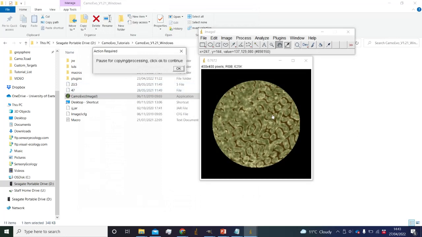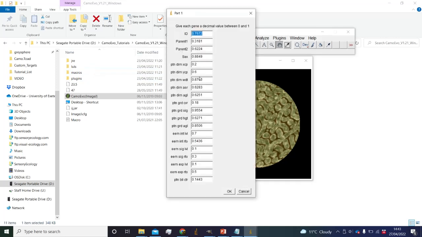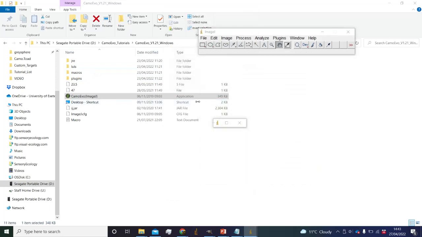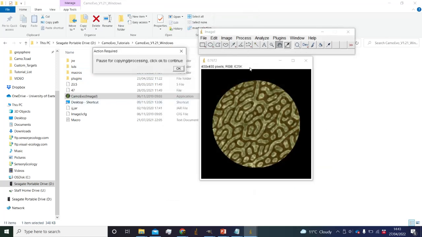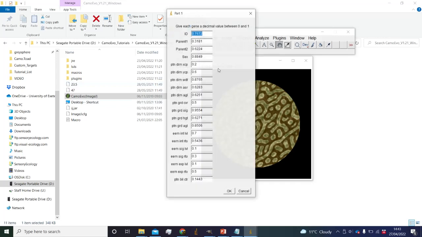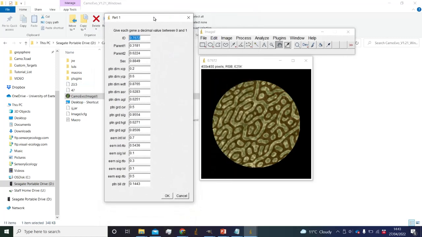And as you can see, the pattern has changed. And this is because I've edited the coordinate on the pattern sheet that it uses. Change the pattern coverage. And as you can see again, the pattern has shifted. So if you want to edit the pattern or edit the phenotype, you can do so by tweaking the individual genes. This is also a useful tool for exploring what the genes do and what impact they have on the phenotype.